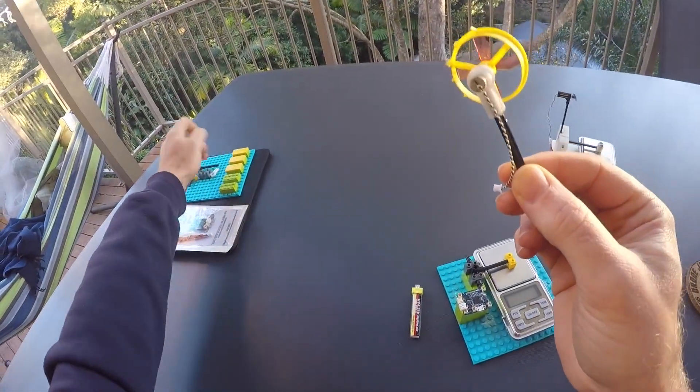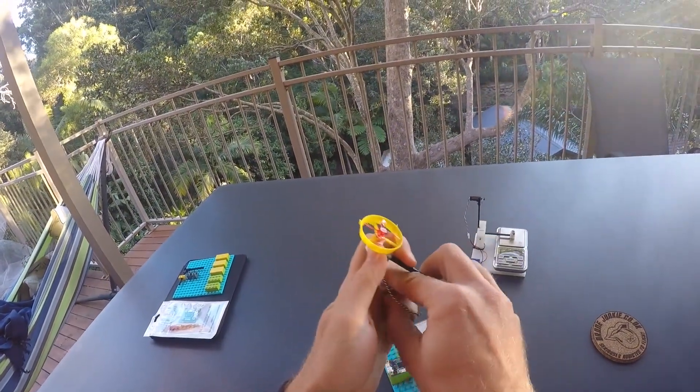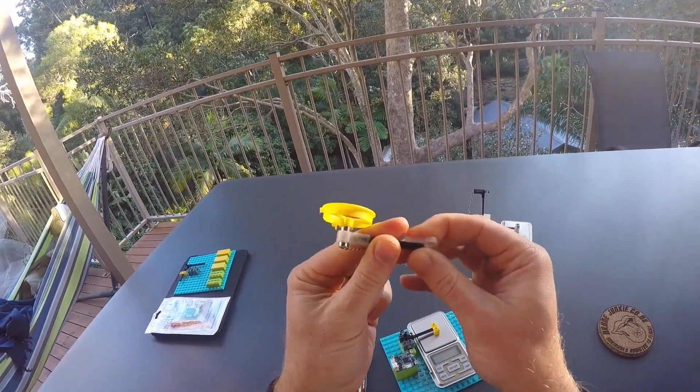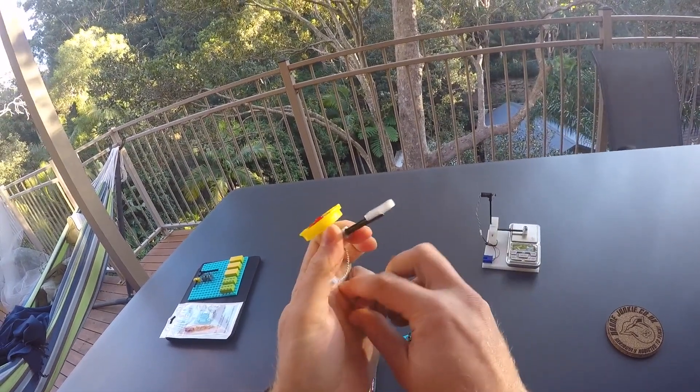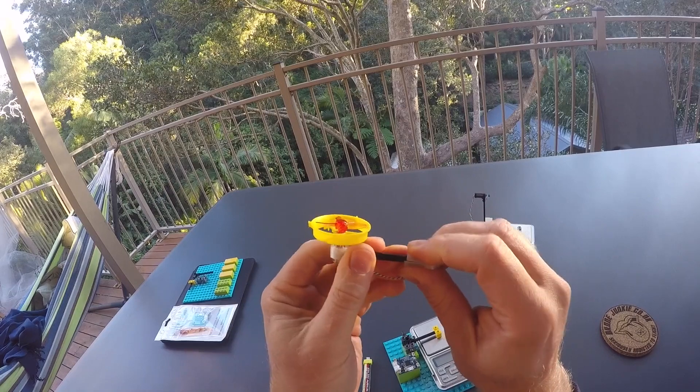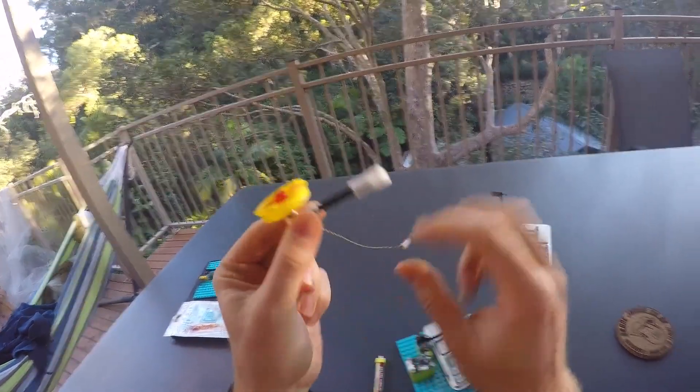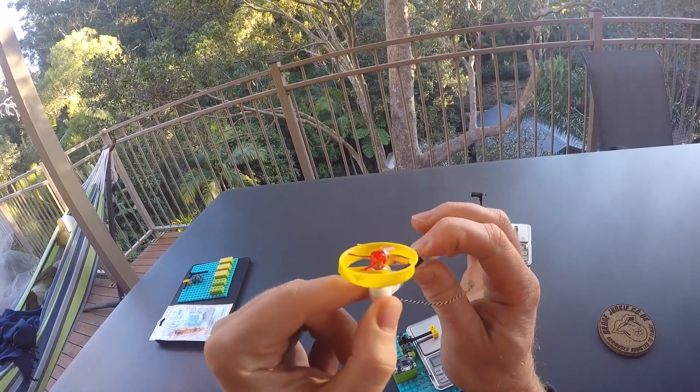And to make additive printing a lot easier, I've designed it in two halves that you clip onto the axle like this and then glue and clamp together. If you want to print such a mount yourself, have a look in the video description for links to the print file on Thingiverse.